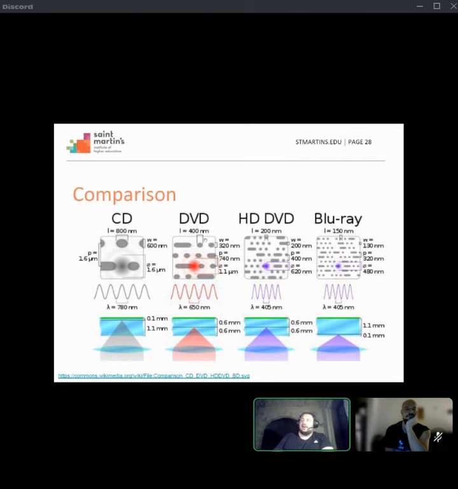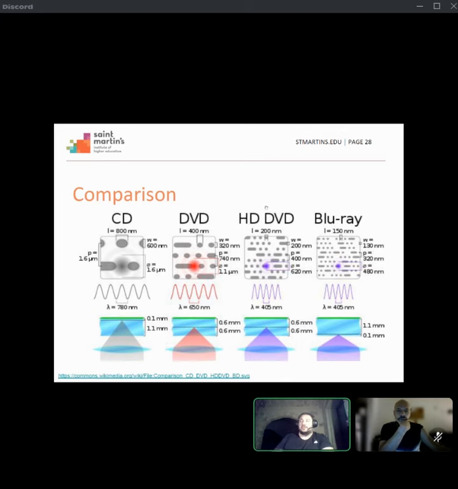All right, that they are reading. The DVD, since it had a shorter wavelength, meant that the spacing would actually be smaller. In fact, it was exactly twice as small. So if the size of a pit was 800 nanometers, then for a DVD it was 400 nanometers. The laser obviously had to become smaller in order to fit on the tracks. And again, the depth went down slightly.